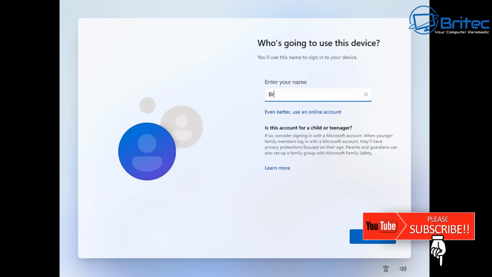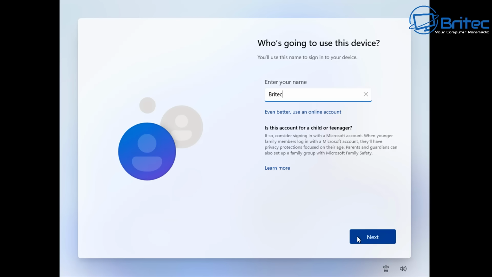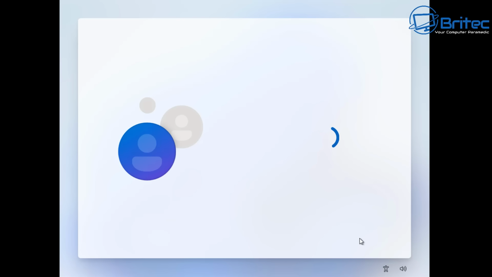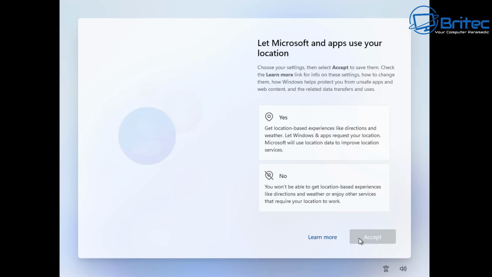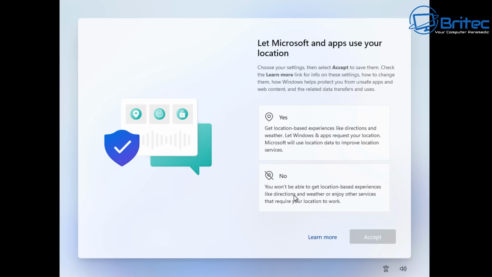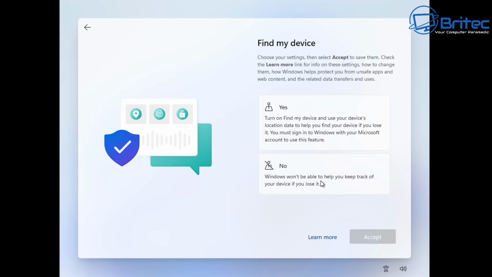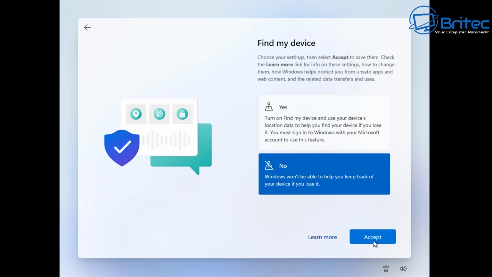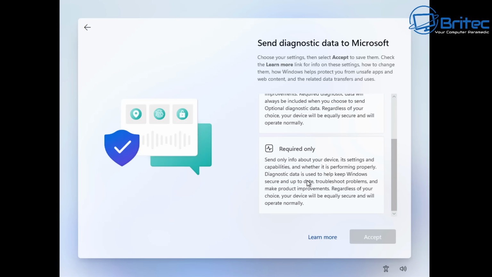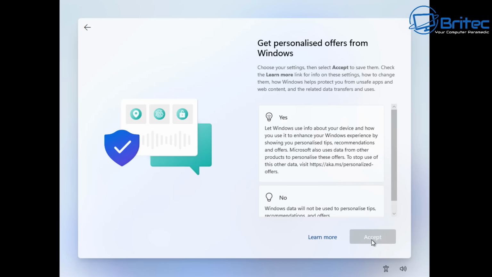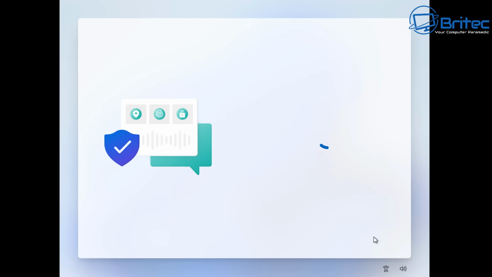If you keep spamming it, eventually it's going to allow you to create a local account. So maybe Microsoft have some sort of policy in place where after a certain amount of attempts, it will kick you into a local account. I'm not 100% sure, but it did right here, as you can see on the screen, kick me into a local account and bypass the Microsoft account, which is what they're trying to force you to sign into. So for some reason, it allowed me to continue with the installation.